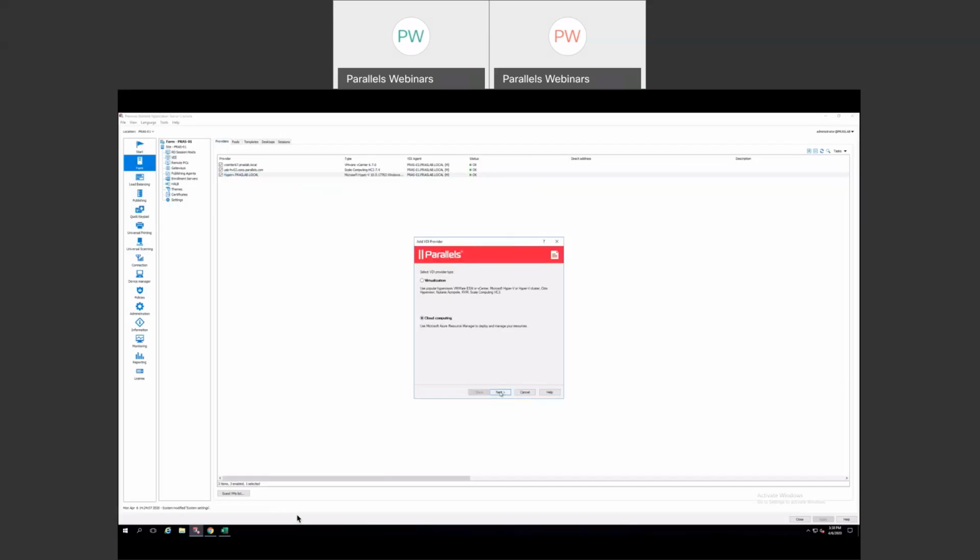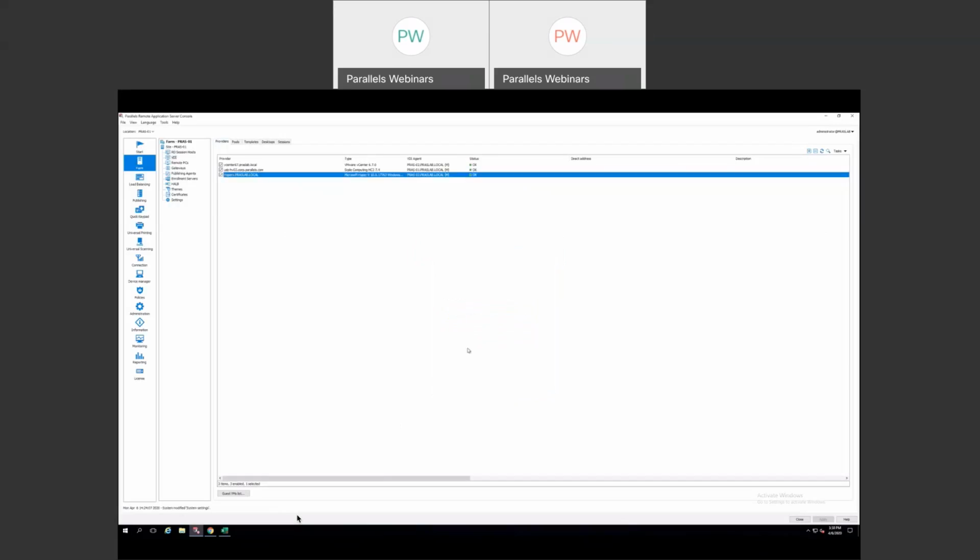So I select that, I click next, and I can also do this not just with on-prem hypervisors, but with Microsoft Azure. The reason we call it cloud computing and not just Microsoft Azure is that we will be adding other cloud providers in the future. But right now it just supports Azure. And once you fill all this out and go through, then the Azure virtual machines would show up in the virtual guest list, just like it does here.